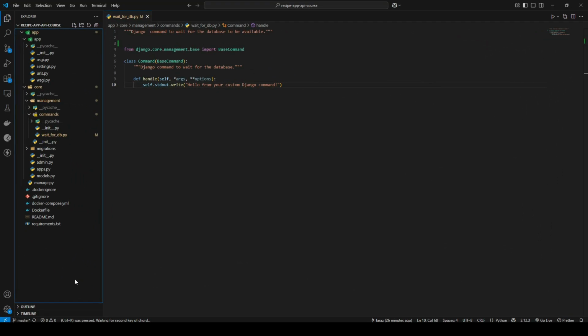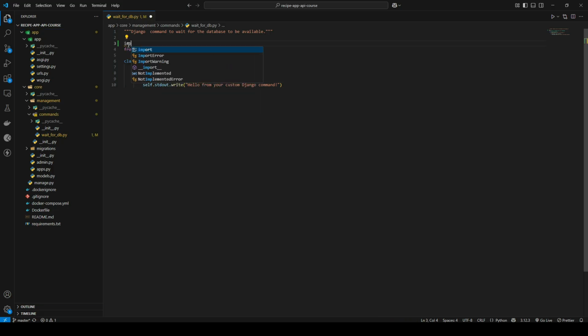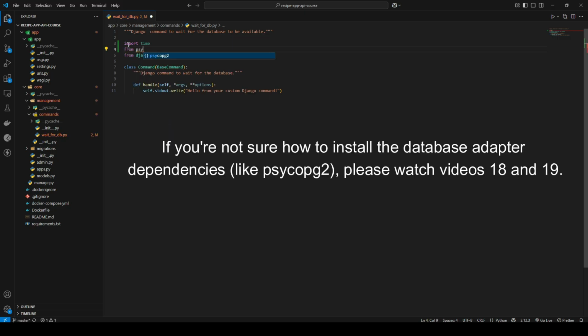Finally, we can go ahead and create our command. So we are going to start by adding some imports here. Import time, and then from psycopg2 import OperationalError as Psycopg2OpError.